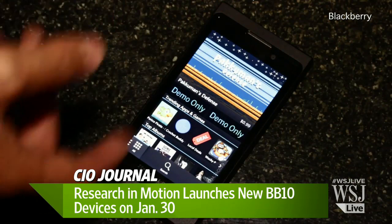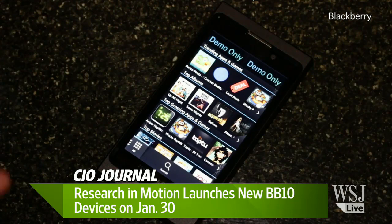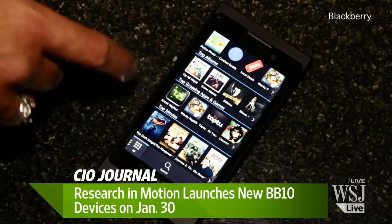Traditionally, going back to when BlackBerry first came out, BlackBerry had the edge with enterprises because that's where it really came about — they'd sell 5,000 in one go. Is that critical to this launch? Do you think they have it integrating with the way things are in a corporation? This time around, they're playing a very different game. The entire market has shifted. It's now essentially a consumer market in which the enterprise is taking its direction from the consumer. The bar of success here is really widespread acceptance by the consumer. The wireless business is really a fashion business at this point, and in order to make any inroads at all, BlackBerry really has to connect with the consumer.